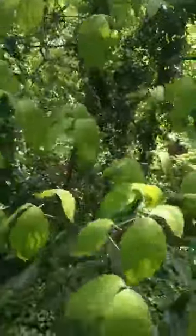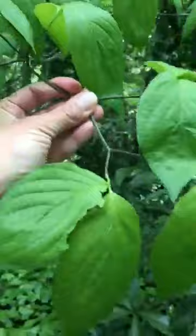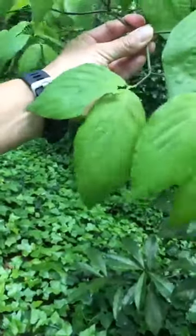The dogwood tree really likes to be an understory tree in the forest — it loves part shade. And that's one of the reasons that we're seeing a lot of problems with dogwood trees, especially as we see an emerging warmer climate and more heat waves. When it's in full sun, we often see a lot more problems with anthracnose and things like that. Dogwood is Cornus florida — a beautiful southern tree.